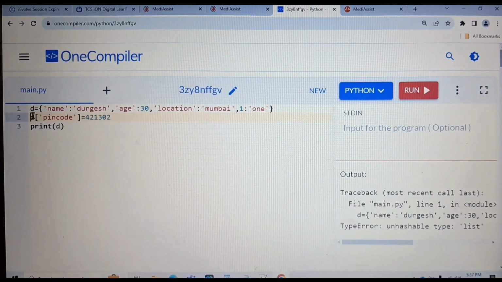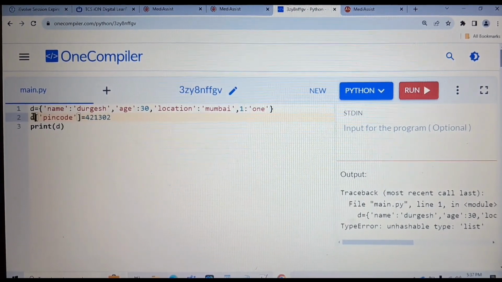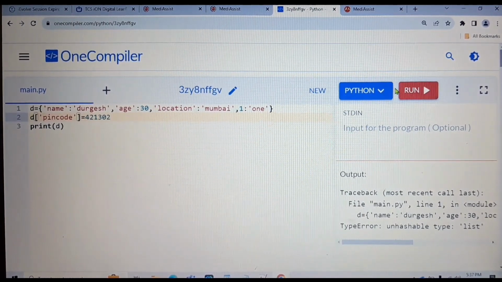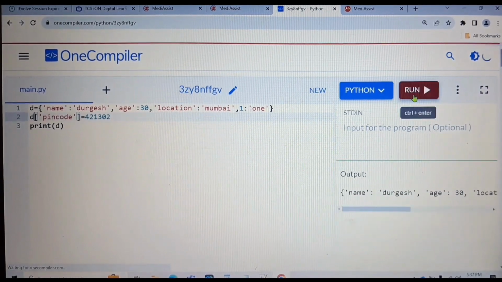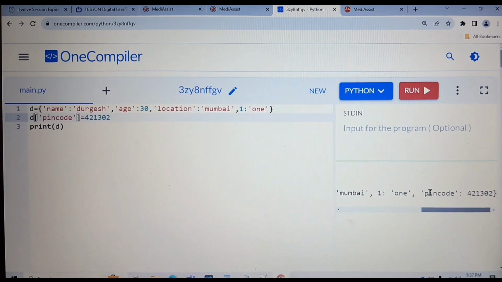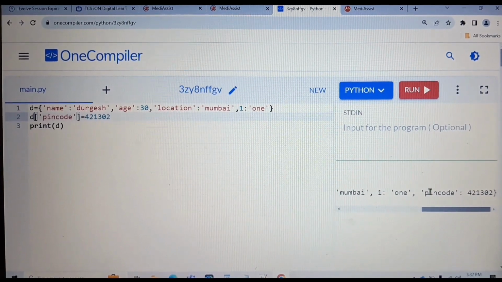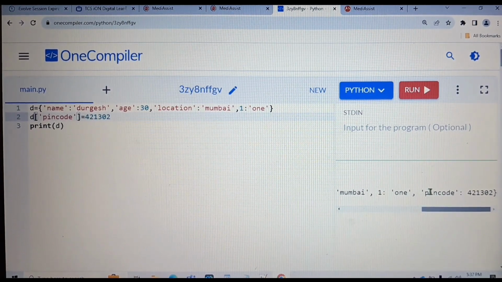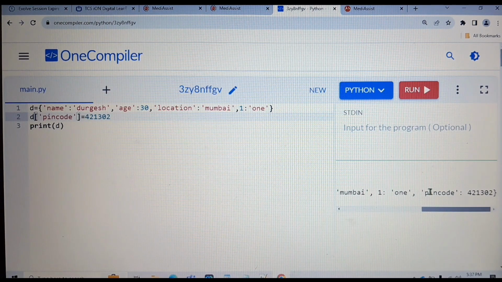And I want to add this entire thing in this particular D, and D is nothing but my dictionary. Let me run and let me show you. See, one new key added, which is pin code, and that particular value is also added. So this is how you can add the item, or you can say key and value, to the dictionary.